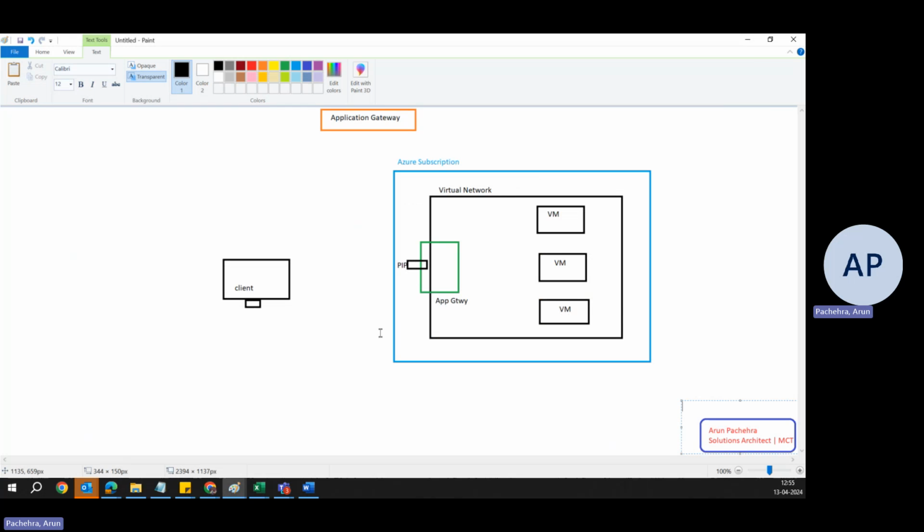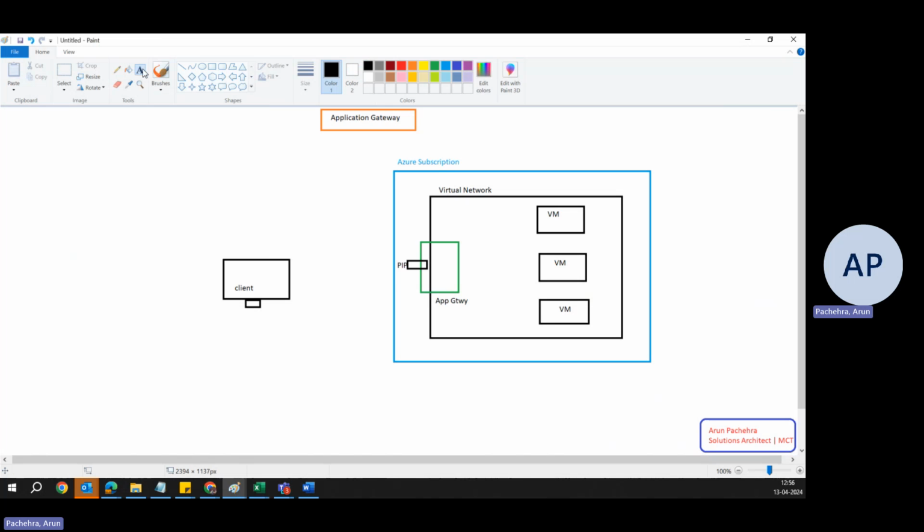But in this series, as I said, we are not going to just repeat the same thing again and again. We are going to talk about Application Gateway from the security aspect, because this is the security specialist series that we are talking about. So before we start hitting the security aspect, let's briefly introduce Application Gateway.